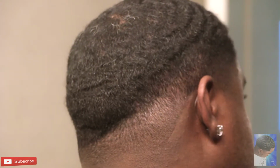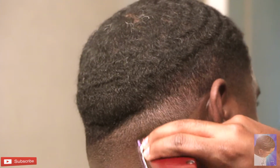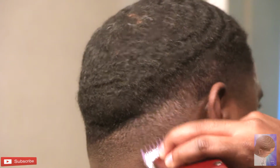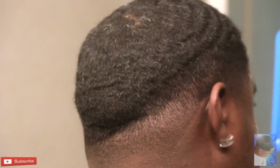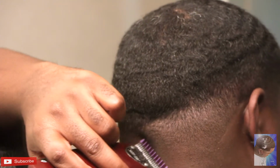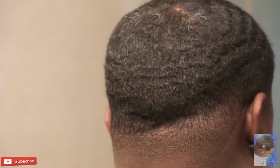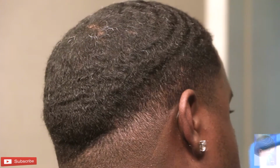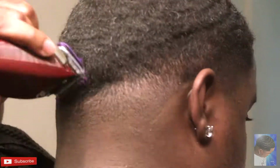And just in case you're wondering, this is still the 0 guard I'm using. Halfway open, fading into the 1.5. So that's what you see me doing in this area right here. I'm gonna go ahead and speed this up right here just so I can finish knocking this area out.